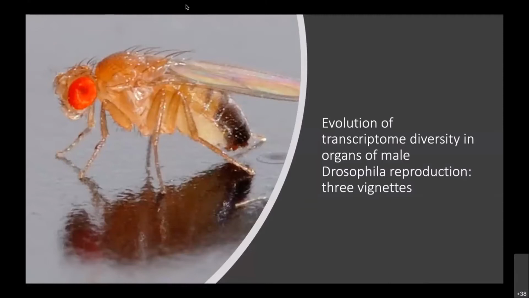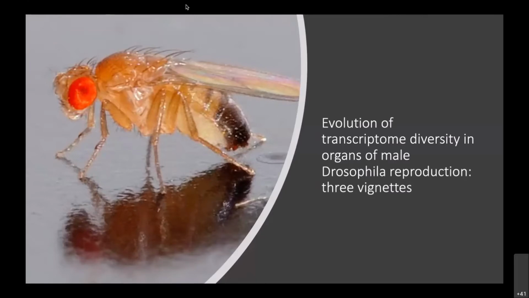So I'm going to be talking about the evolution of transcriptome variation in organs of male reproduction in Drosophila. And what I'm doing is presenting three short stories. The first one's published. The second and third short stories are not yet published. In fact, analyses are ongoing, so some of the results are provisional, but hopefully I won't say anything that's dramatically wrong. You can look at the papers that eventually come out and then compare the seminar to the papers and see how wrong I was on certain things, I guess.